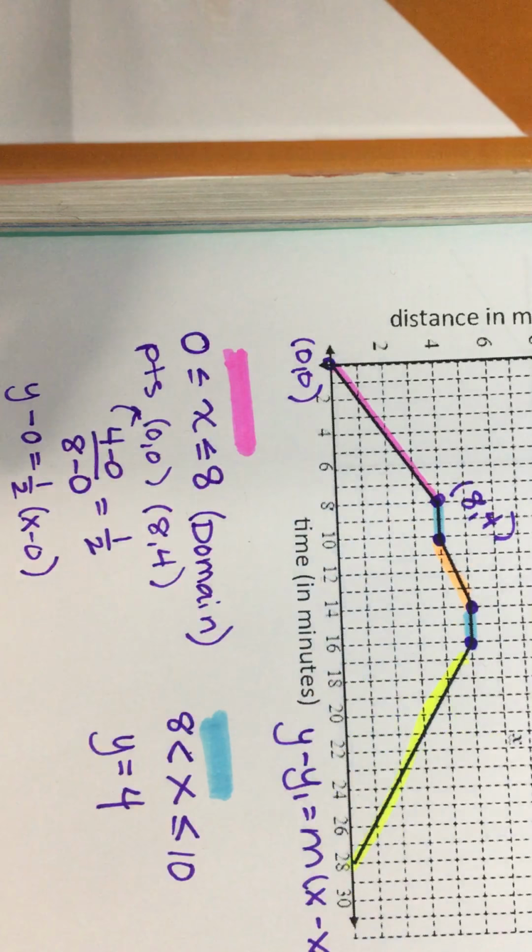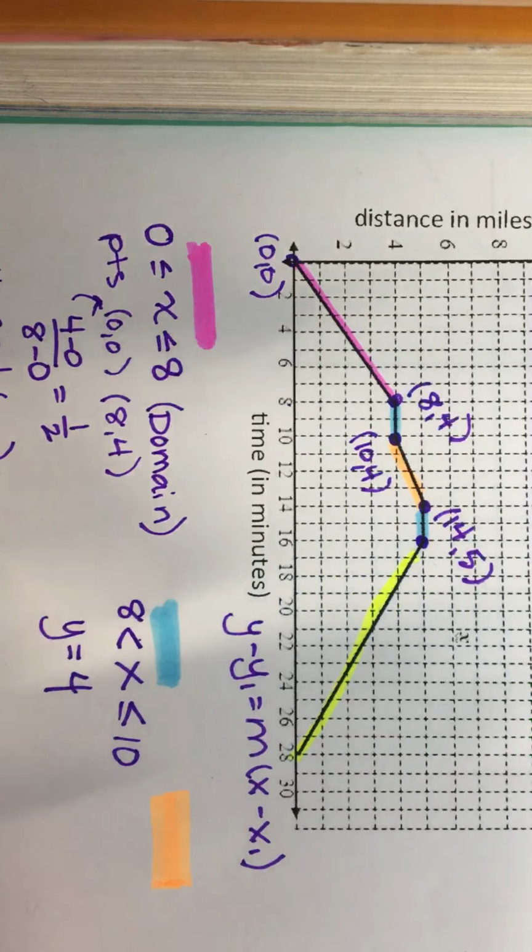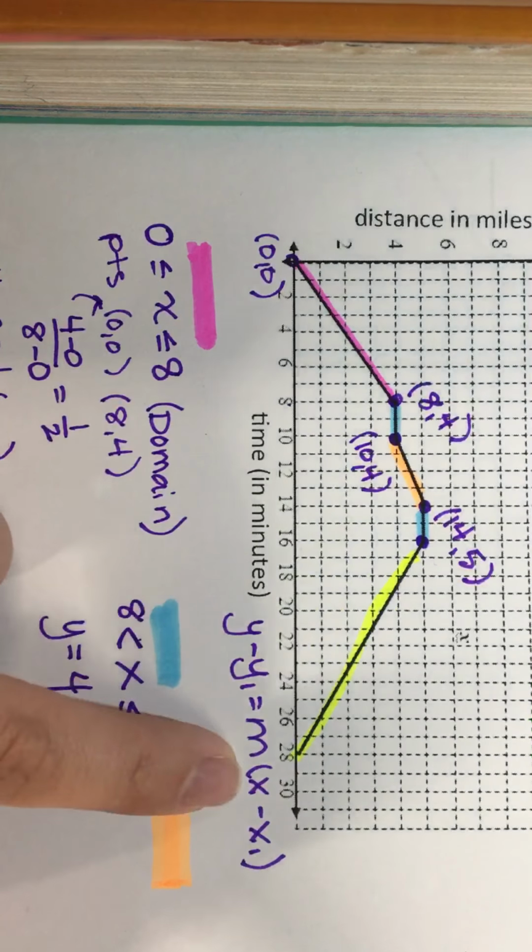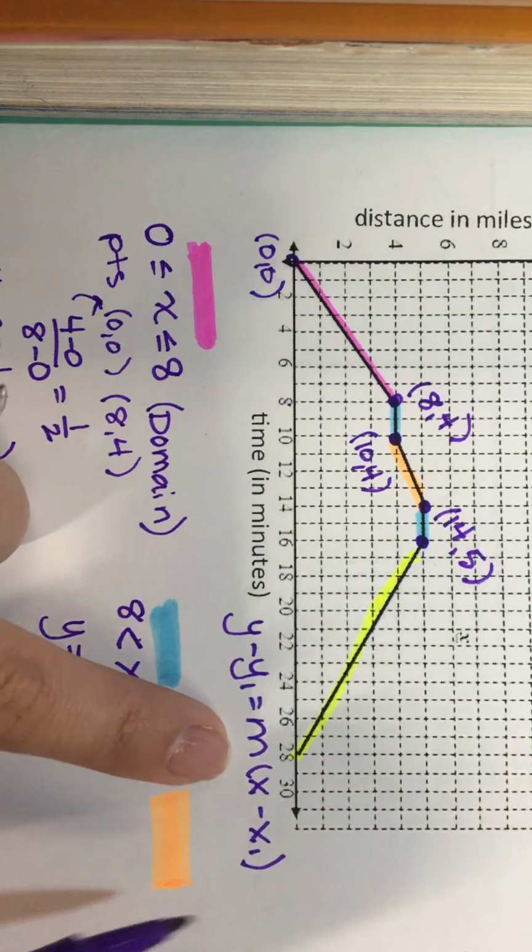Then for 4 minutes she traveled 15 miles per hour through the school zone. Okay, so when we do our orange equation, hopefully we can still see here. She again is traveling, and we could come up with some points here. One of the points on this graph is 10 over 4 up, and I'm getting this right from the graph, and then 14 over 5 up. So these are my 2 points. I'm literally just picking points off the graph because I know if I have 2 points, I can find a slope and I can find the equation.